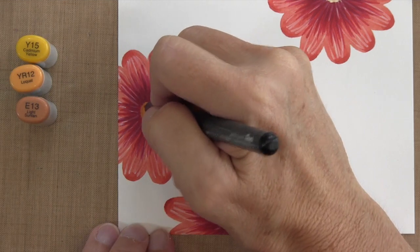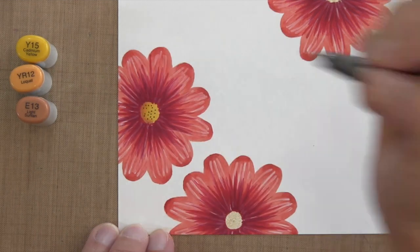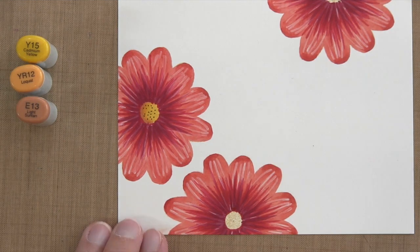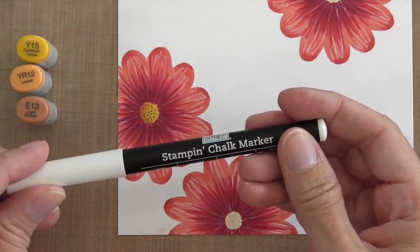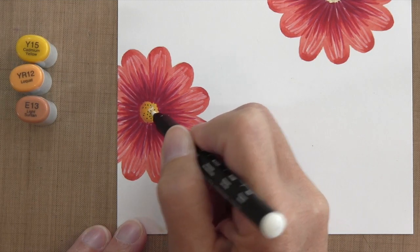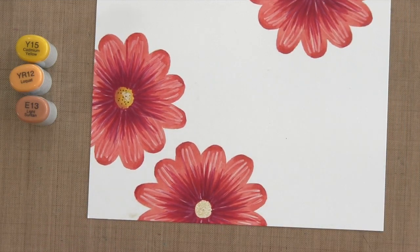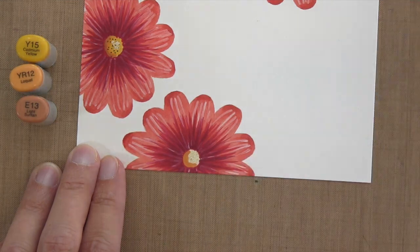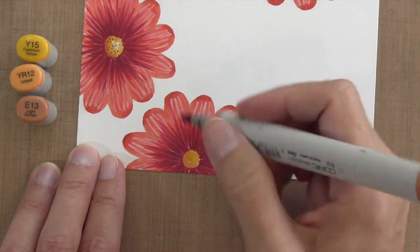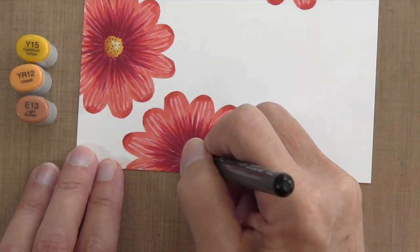And then I'm going to take my 0.3 Copic liner and just add some black dots, just randomly. And if you have a pencil mark still on there from the beginning, you can cover that as well. And then finally, I just added a little bit of my chalk marker. I just dotted a few dots here and there, in the upper right quadrant. And that adds a little bit of a reflection and makes it seem more dimensional. I'm going to turn the music up for maybe like 30 seconds while I finish these up.